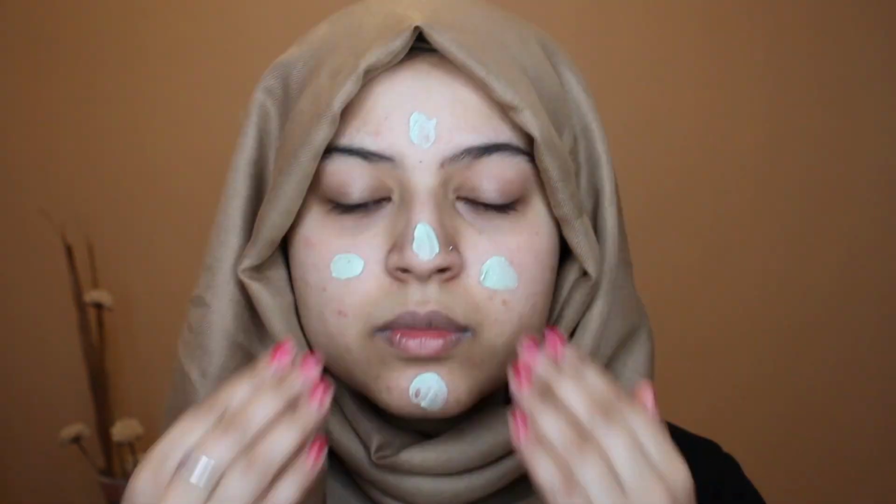Okay, so I'm first starting off with my JIVI moisturizer, and this is in the lavender scent. So I'm just going ahead and applying this all over my face, and I'm putting a generous amount because I want to make sure my skin is well hydrated, especially with the winter weather. My skin has been very, very dry, so I'm being very generous and just applying this all over.